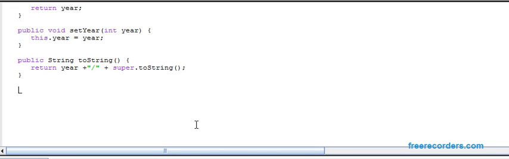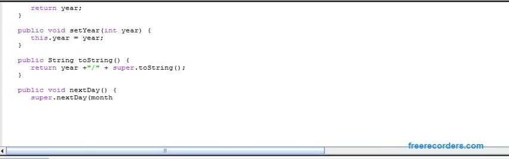If the month and the day just so happen to be one, then we know we're dealing with a new year. So public void nextDay. Let's first get the values for the month and the day by calling the super nextDay and passing in the month parameter.